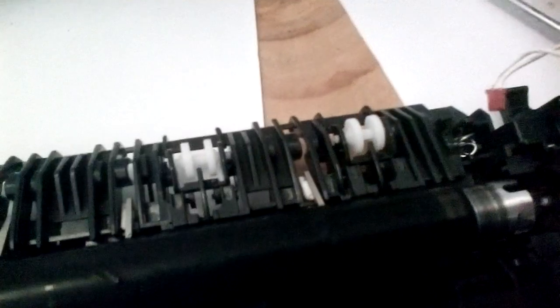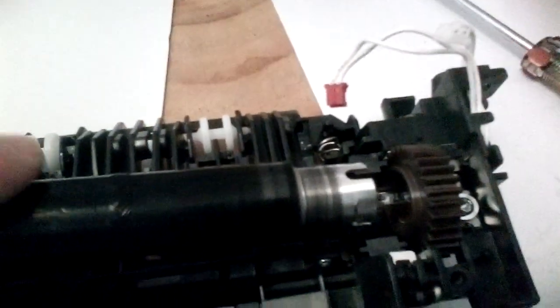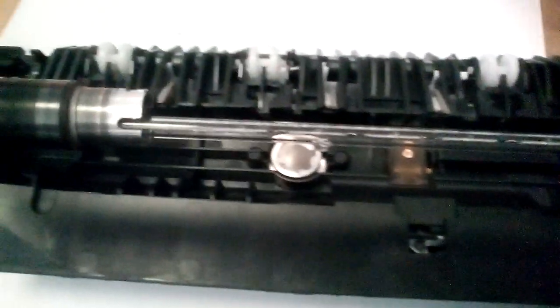and we simply slide the roller out, leaving the halogen lamp inside.